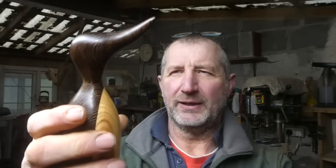Okay, so there we have it. Starting off with an idea from Pinterest and a video I saw of Carl Jacobson doing a very similar thing. He actually did it in one piece of timber and painted the two different colours, the black and the paler chest. So I started off with this one just to get an idea of how I could make it and how little timber I could get away with using, and then finished up with that, and I'm really pleased with it.